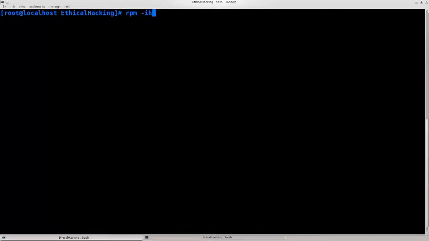I would recommend passing an h argument as well to give you a status bar, because if you just go ahead and type it in like this with the name of the package, it's going to install it no problems, of course, but the screen is just going to wait. Nothing is going to happen. You might think it's bugged or something like that during the installation procedure. Like this with h, there's a status bar that shows, so you know that something in the background is happening. But as I said, it's good to have another option.